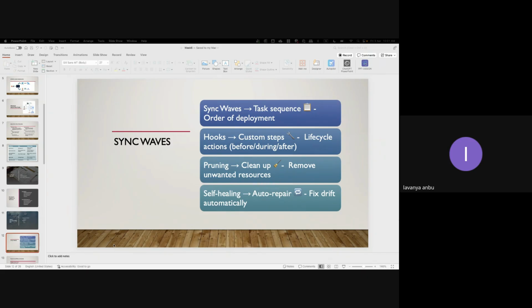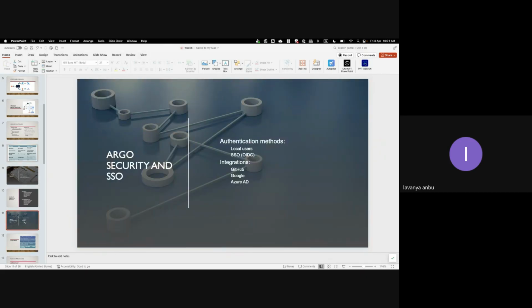So before OIDC, what do you need? Before OIDC, you need your own login, and you have to store the password in some secure places, and that's hard to manage. So with OIDC, we definitely have single sign-on and centrally managed identities, which is more secure, right? And integrating your RBAC is easier with OIDC instead of managing for specific users. For the dev team, you don't need to have a specific user created in Argo CD, but even local user creation is also possible. Okay. So yeah, two ways to authenticate.